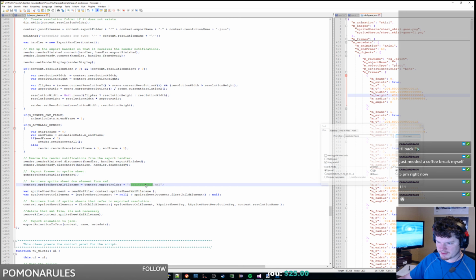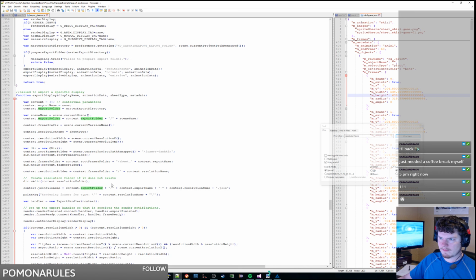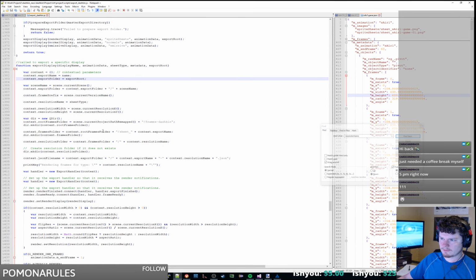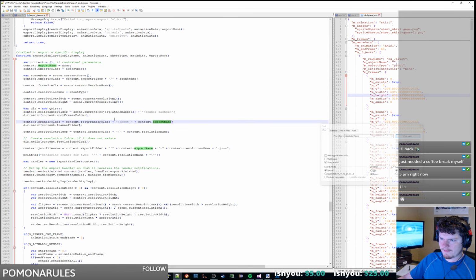Export folder spritesheets.xml. Master export directory. So we'll need the export root. Frames Dashkin sheet root frames folder sheet underscore SR1.